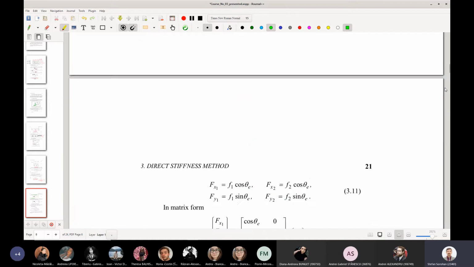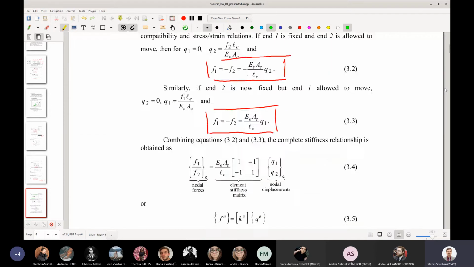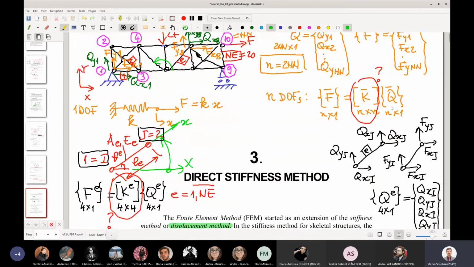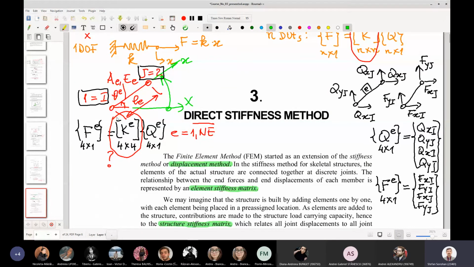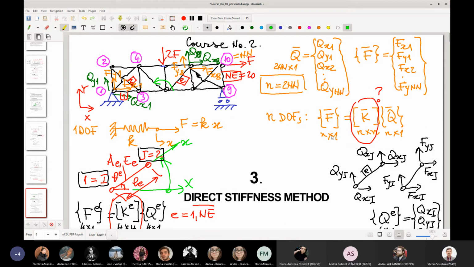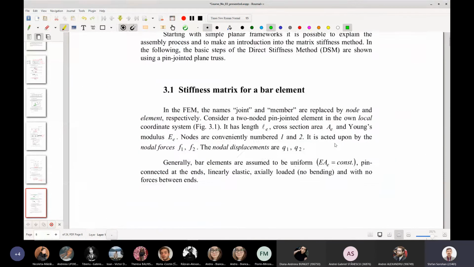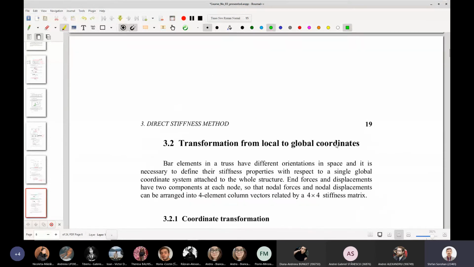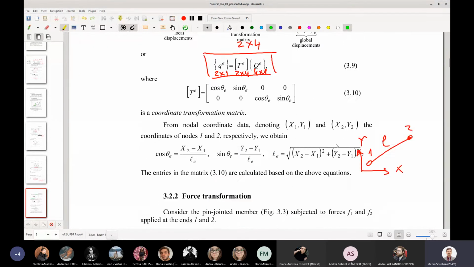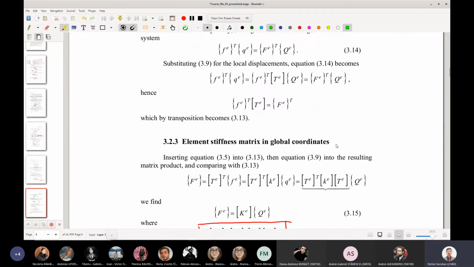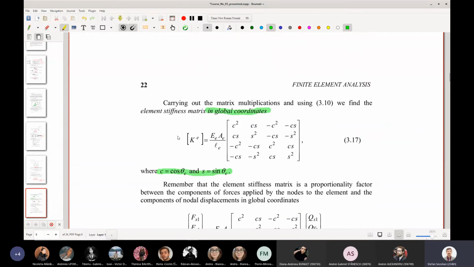So if I go back to the first part here, as I told you, I was able to obtain this one. The question is, okay, can we use this element stiffness matrix to obtain the global stiffness matrix, and if possible, how? There are a lot of possibilities to obtain the global stiffness matrix using this general form here. So keep in mind that this is an important relationship for us.